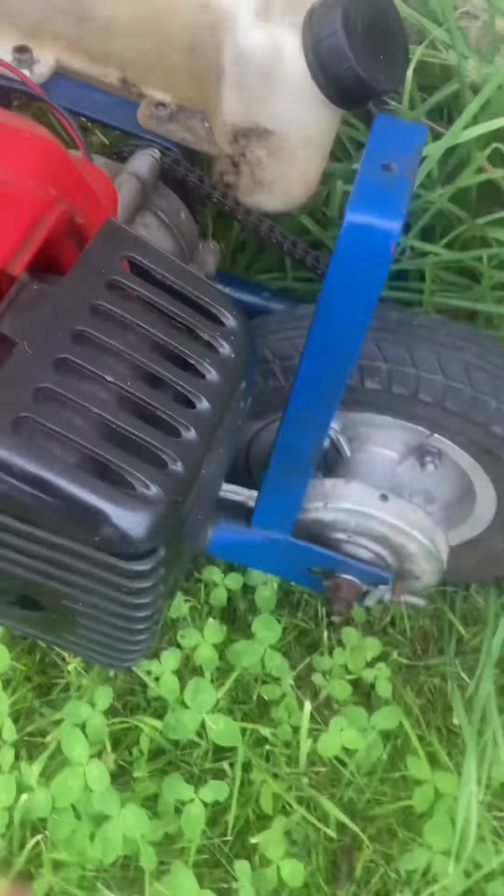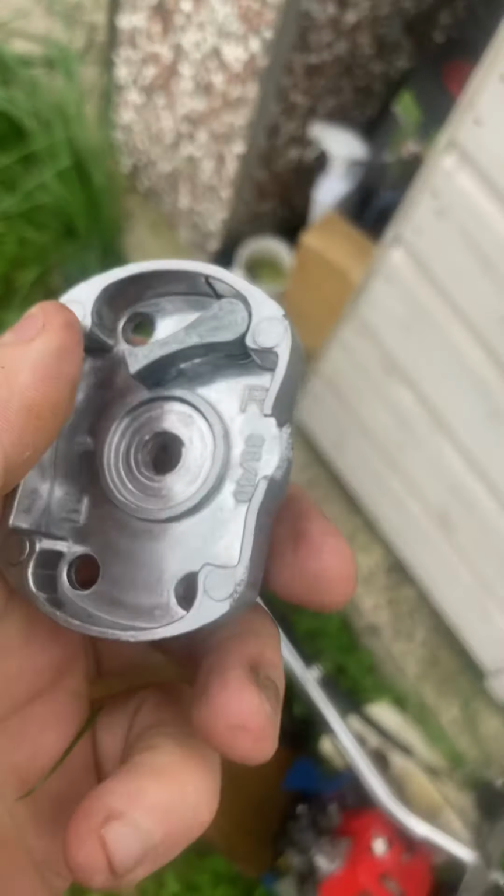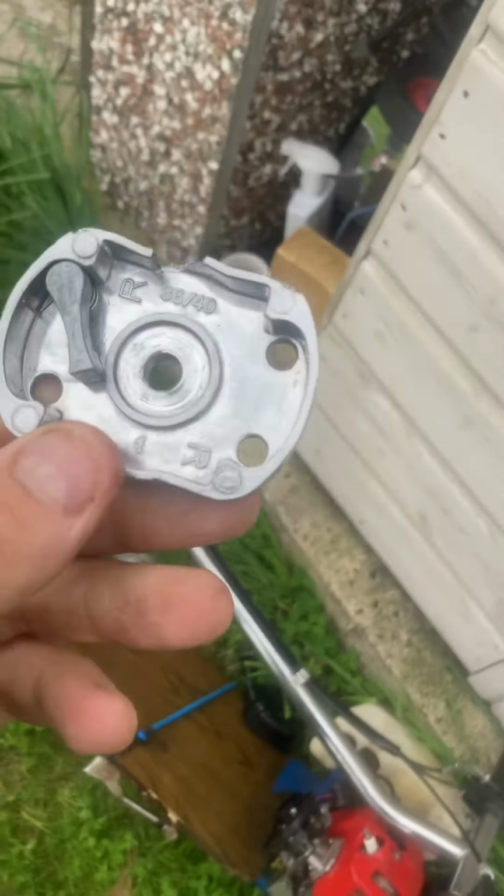Right, this is part of the pull start. As you can see, it's broken, smashed. So what I did was I ordered another one, which I'm hoping is going to be a bit of an upgrade, because this one's got two of these little centrifugal bits on, whereas the old one only had one. Grass everywhere. So we're going to replace that so the pull start works again.